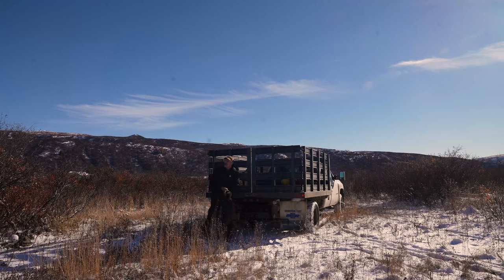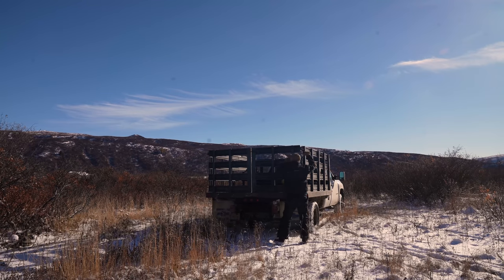Let's load these barrels up and then we can go build a fire. Okay? Let's do that.